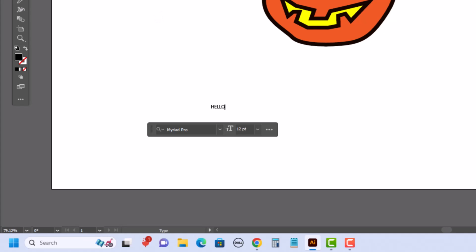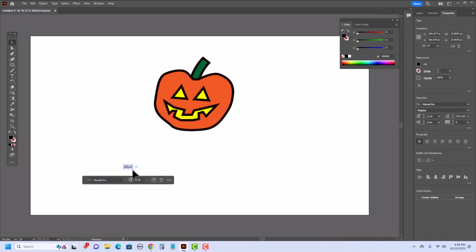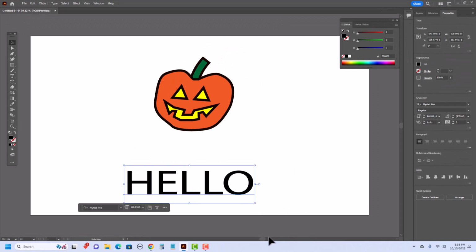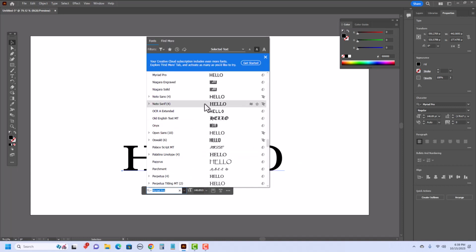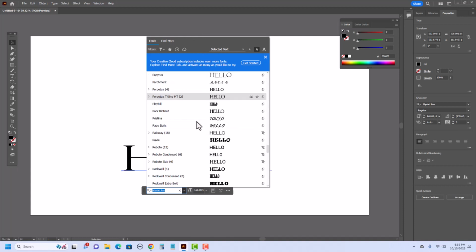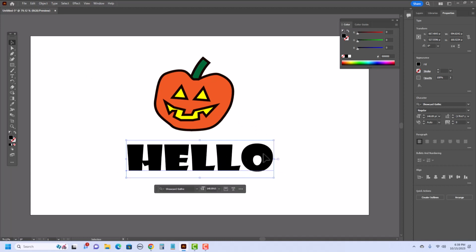And I probably like it larger. So I can adjust the font size and things here, or I can just grab it with the selection tool and drag it much larger. And notice it changes the type size. Okay, so that's one way you can do it. And here I can choose my font. So I can choose, and it's kind of nice, you can see previews. And so I'm just going to go and pick more of a chunky font. How about this one? Kind of silly. And so I have my font.